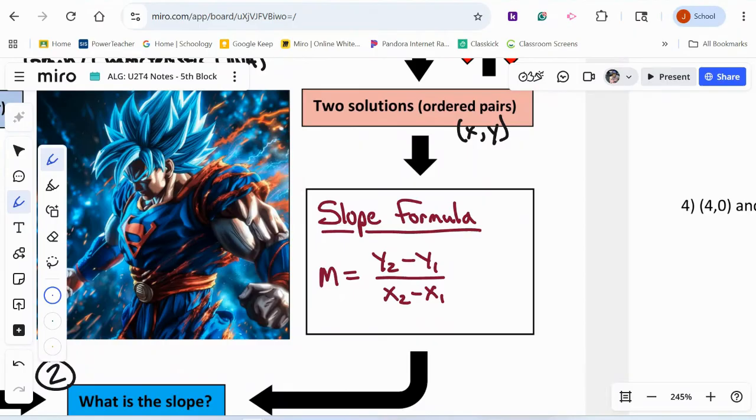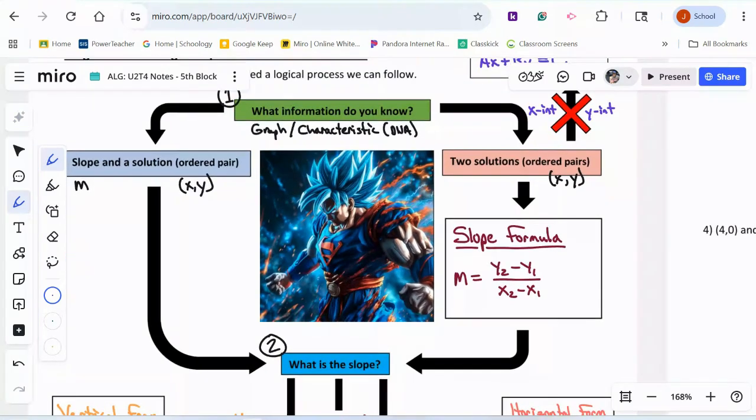And you can't answer the question of what is the slope if you don't know what it is. So this is bringing back our slope formula from the previous test. Now, this is not an equation of a line. In no way, shape, or form is this your answer. This is just a way to find the slope of our linear function or relation if it's not given to us. All right? So what information do you know?